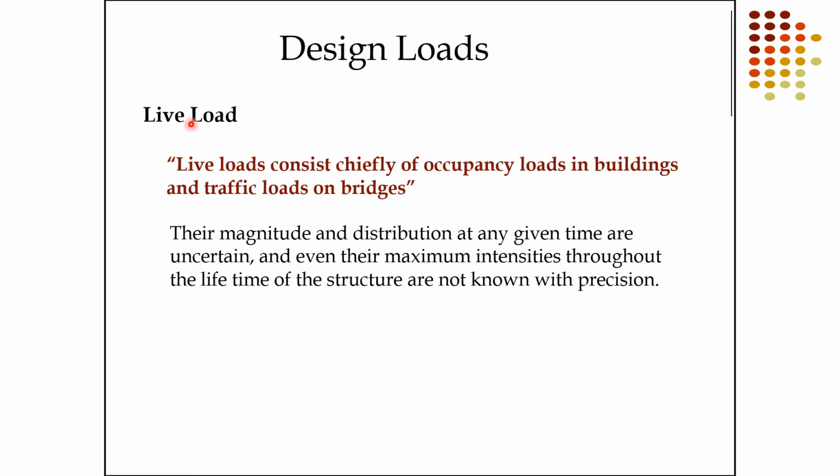Now the live load. Live load is the load that changes its magnitude and its position with respect to time. Live load consists chiefly of occupancy loads in buildings and traffic loads on bridges. On the bridges, we consider the live load, that is the traffic that is moving. And in the buildings, we mostly consider the furniture, some machinery loading, and persons loading, human beings moving. So all these loadings come under the live load.